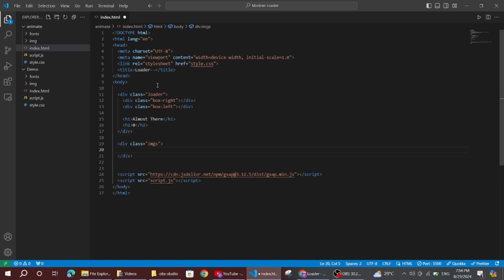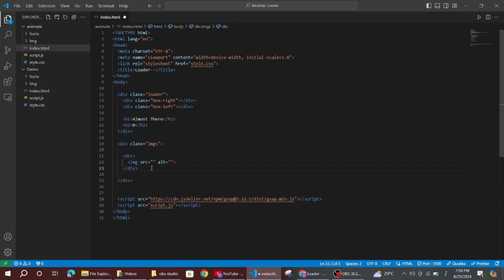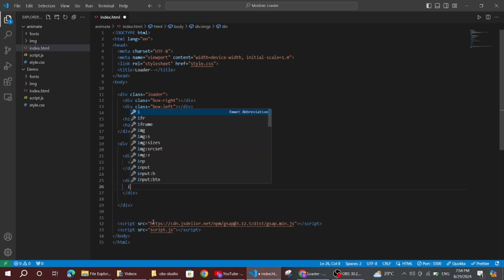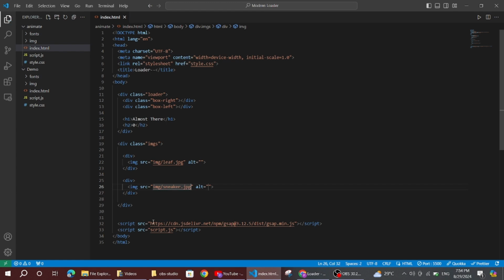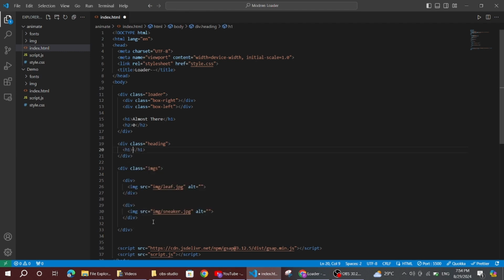Next, in the Heroes section, we'll place 2 images side by side. The first image is a beautiful picture of leaves. The second one is of a man sitting on a chair. Then, we'll create another heading that will be displayed on top of our images.